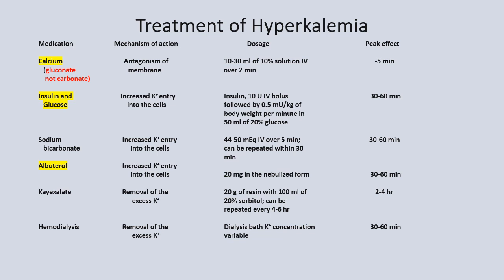So I'm fairly certain there will be some form of question from this slide. So just bear with me and I'll try to work through each of these medications. So let's start first with hemodialysis. I think hemodialysis is always going to be an option for renal failure patients, and in this case hyperkalemia. However, it is invasive and probably saved for the more critical patients, okay?